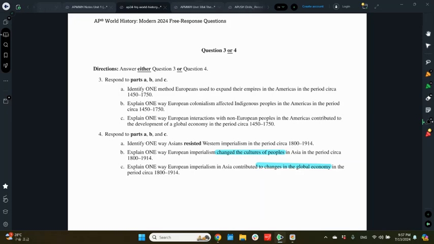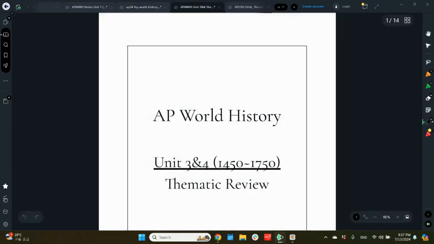And then the second set of notes that I provide are what I call thematic reviews. So world history is divided into time periods. Unit 1 and 2 is from 1200 to 1450, and Unit 3 and 4 is from 1450 to 1750. And students are required not only to know specific detailed information about each country, but they also have to have a basic idea about basic concepts or themes that happen every time frame. So basically you need to have an understanding of basic patterns.